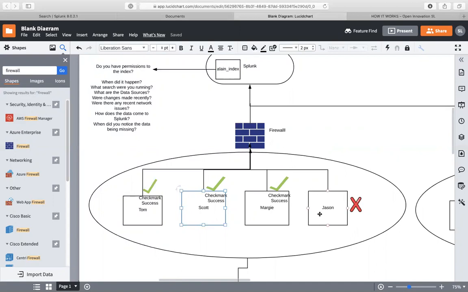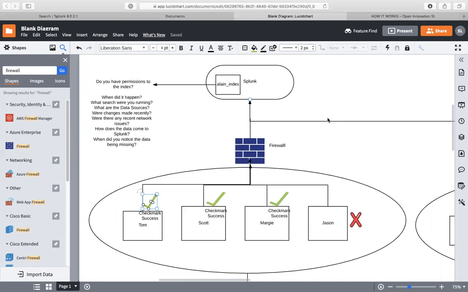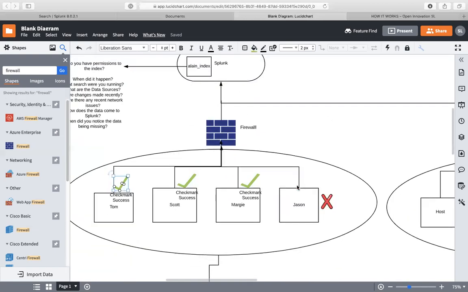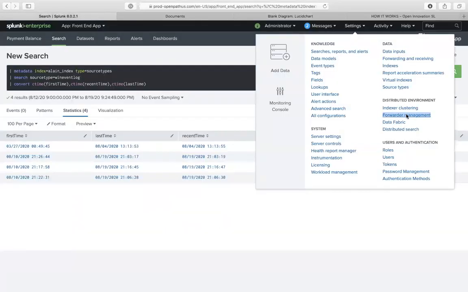Are the configurations configured properly? So that's a good thing. Let's say we check and we see that the configurations are configured properly. But that is a good question. You would check that. 99% of the time when you have environments like this, all the configurations are usually pushed out by your deployment server. And your deployment server will make sure that everyone has the same apps and stuff. So that's what we did over in here.